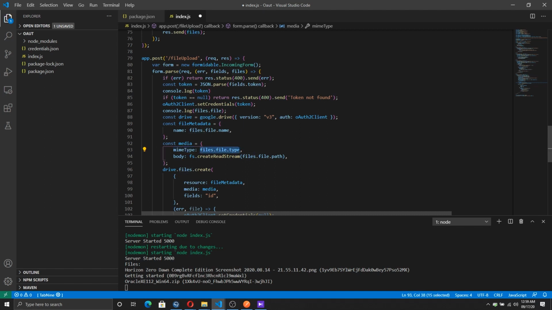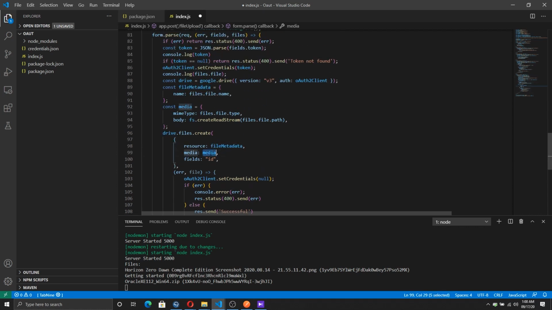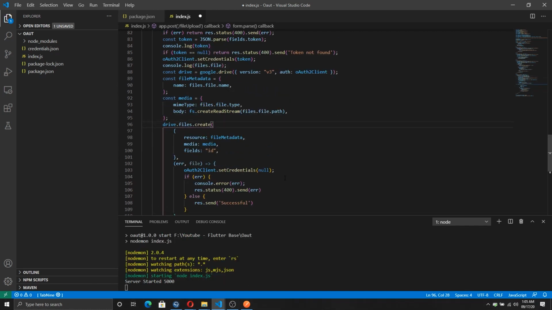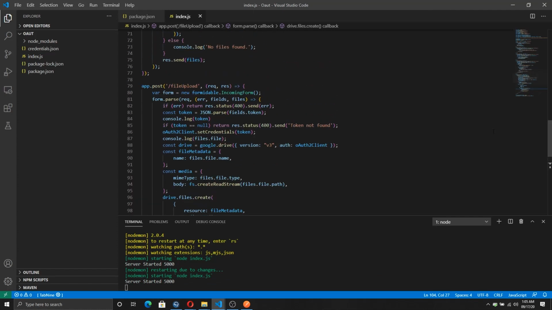I'm using the same mime type, so I will be able to upload any files, and the body will be a read stream. So I'm going to use the files.create because there will be metadata, media, and fields going to be ID. Okay, let's save this and let's test this out.